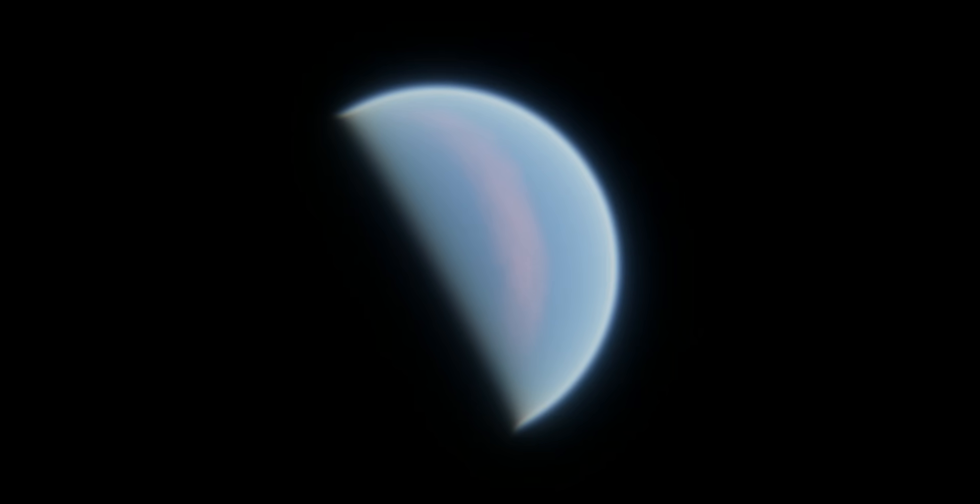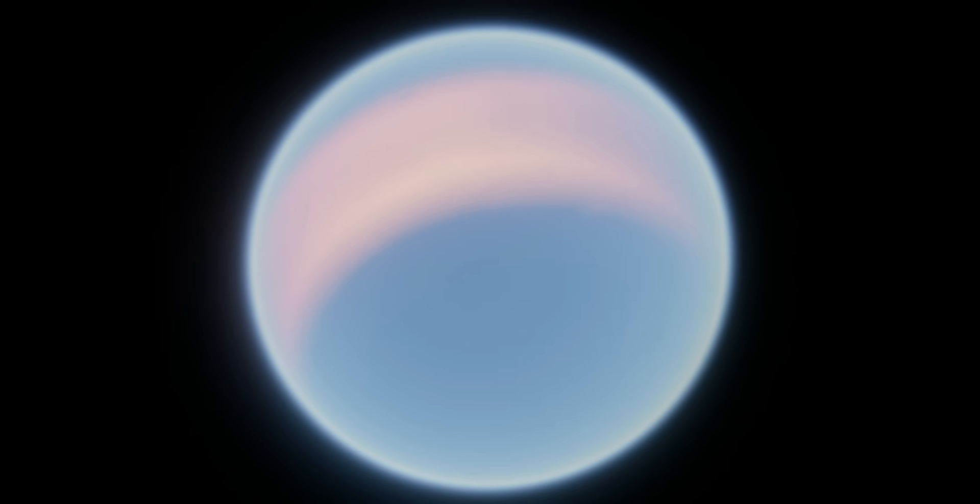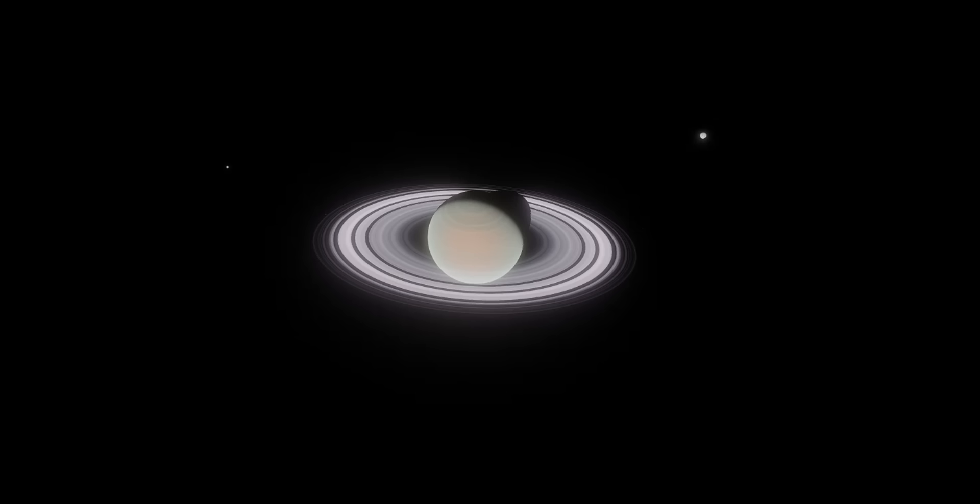Kepler-90g has an extremely low density. Despite being less massive than Neptune, it's over twice Neptune's radius — eight times wider than Earth. These are the characteristics of a puffball planet. We expect puffball planets among hot Jupiters, where heat causes their atmospheres to expand, but Kepler-90g isn't a hot Jupiter. It's about 0.71 AU away from the star, about the distance Venus is from the Sun, which while hot, wouldn't cause the atmospheric puffing we see in hot Jupiters. It's also possible Kepler-90g is a normal planet surrounded by a thick ring system that made it look bigger, but this is unlikely as it would cause differences in the planet's transit that we don't see. So a ring system is unlikely, indicating it's probably a puffball planet.